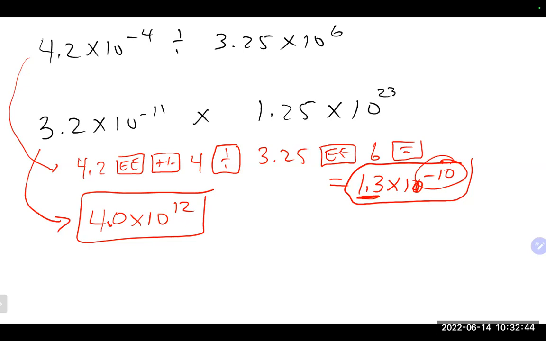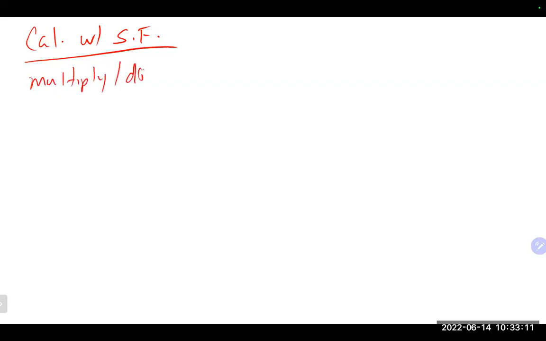So speaking of giving it to the right number of significant figures, most of the time we deal with significant figures when we're doing calculations. So let's talk about the rules when we do calculations that involve significant figures. So, calculations with sig figs. There's really kind of two things that we do, or two groups of things that we do. We usually either multiply or divide, or we add or subtract.